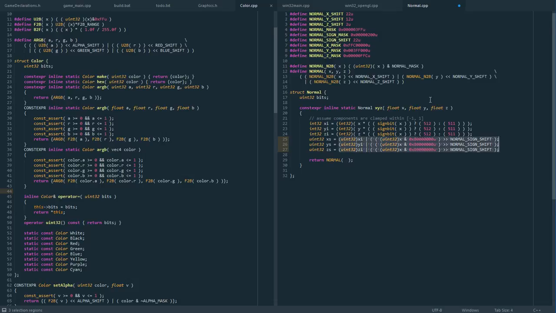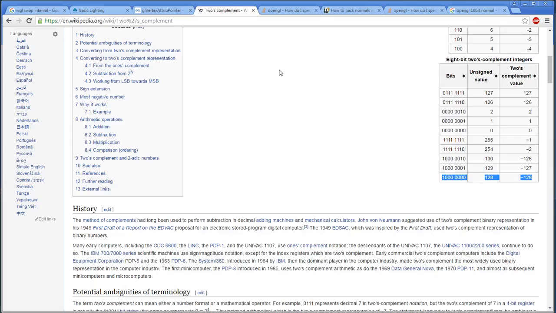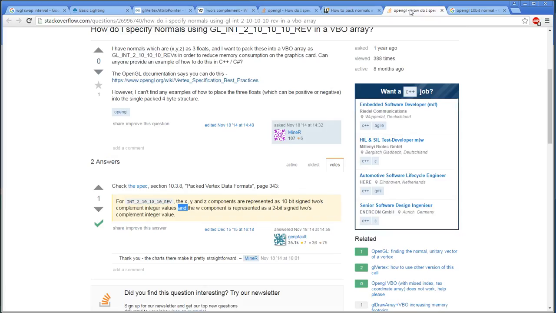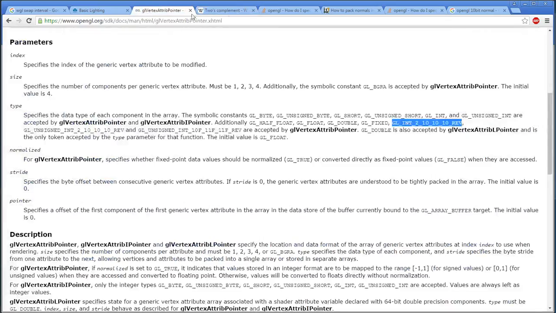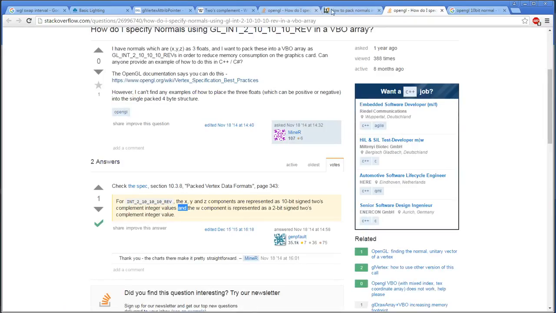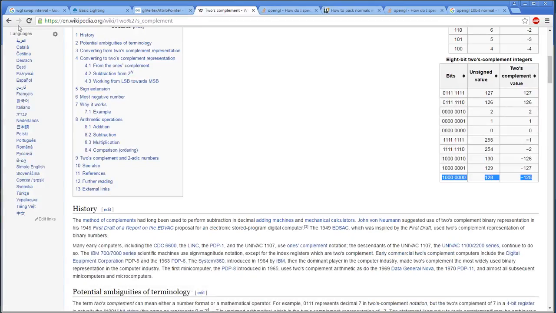Like this. And then we return the packed normal, which just shifts each component into its right position based on the spec. Where was it? Did I close it?